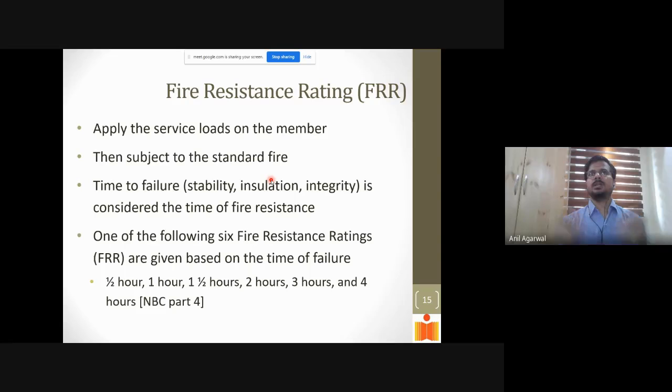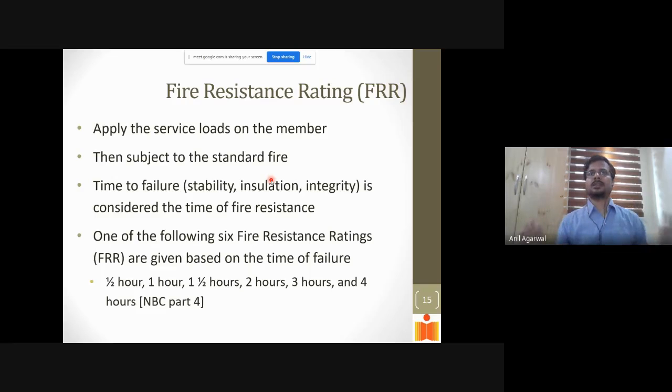Typically you get a single value of required fire resistance for the entire building. When you get that FRR required, you get it for the entire building. That means every single column, every single beam, every single wall, every single door that is supposed to work as a fire barrier, not every door, all of them have to be rated for that FRR value. That part I am not discussing; it basically goes into the load calculation in a way.